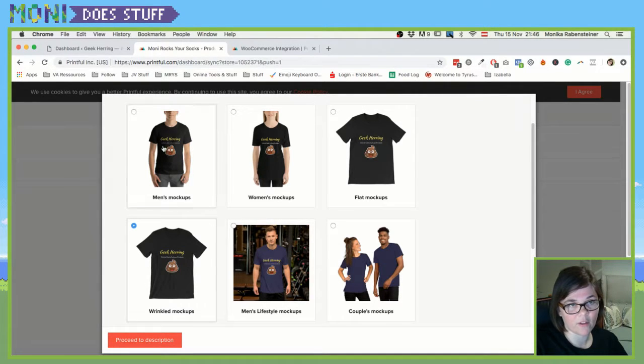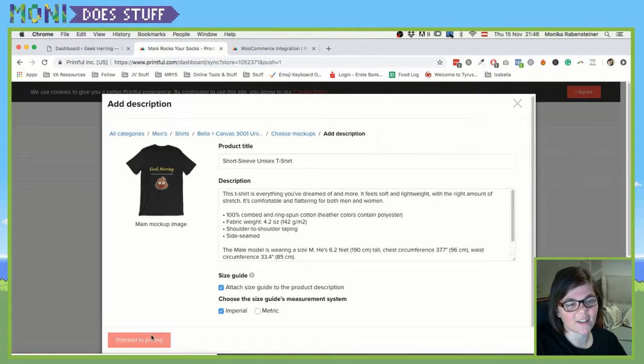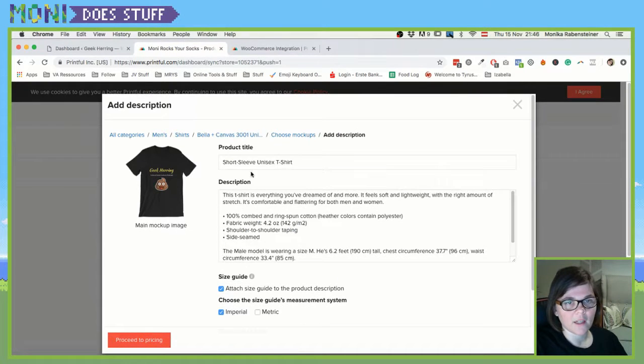Everybody can buy our things. We don't want gender to limit us. So most of the time I use just a wrinkled mockup, because who needs to iron their shirt? And then you can go to proceed to description, and then you can add the name Geek Herring.